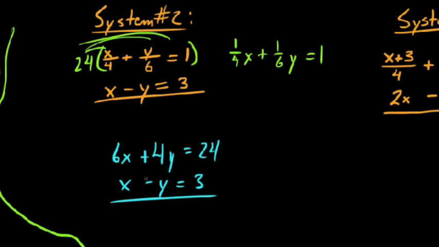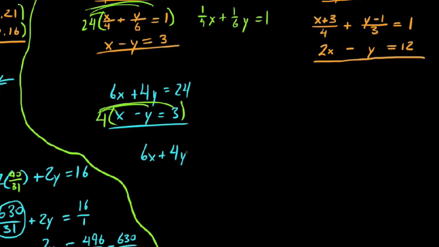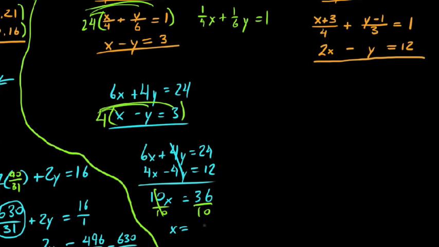So, now, working through this, we can do substitution. We can do elimination. I think I'm partial to elimination. And we're going to go ahead and multiply the second equation here by constant 4. So, distributing the 4 through now, we have this new system. 6x plus 4y equal to 24 constants. And we have on the bottom here, 4x minus 4y. This is equal to 12 constants. So, now, summing all of these, our y's cancel. We have 10 total x's. And the constants on the right here summed to 36. So, now, dividing both sides by 10, of course. The inverse of multiply by 10. We say that we have 36 tenths. Of course, it would be the same thing as 18 fifths.